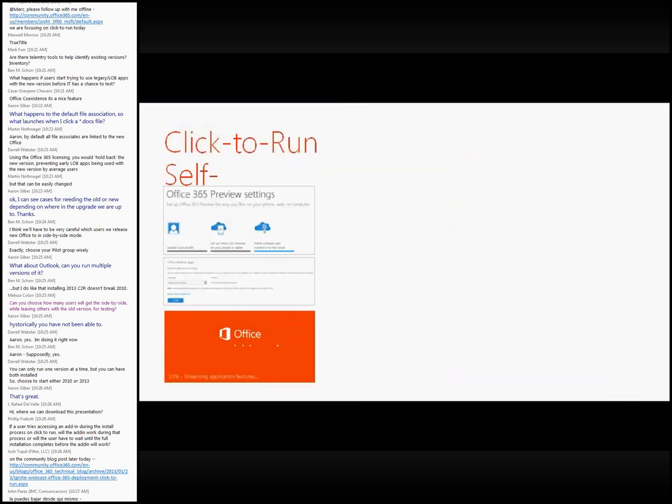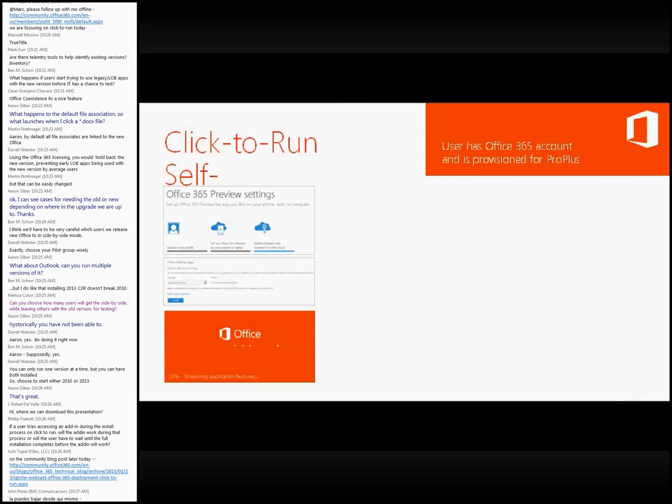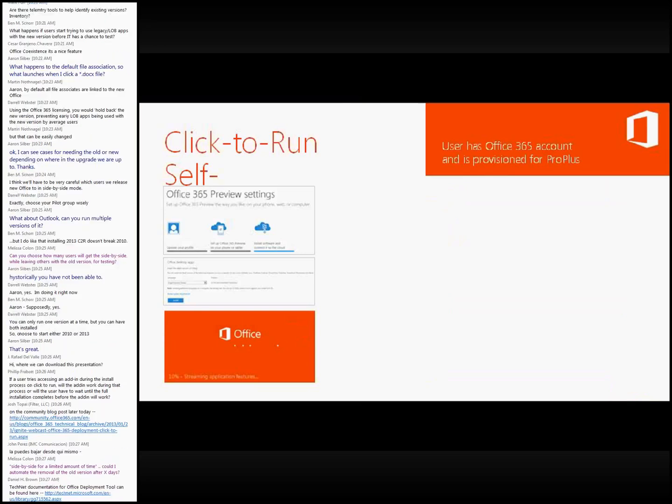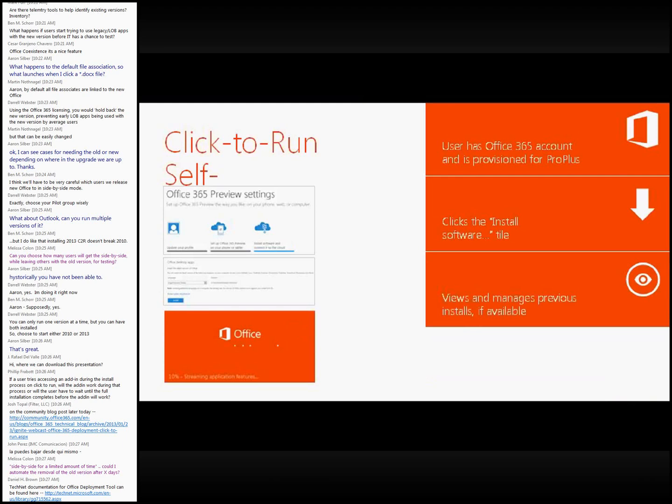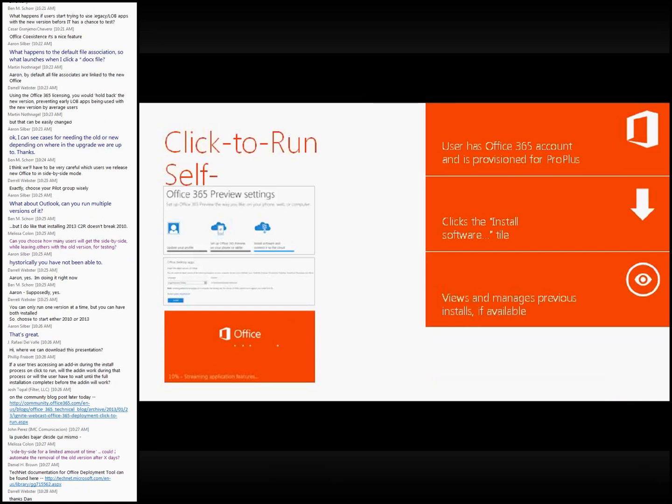The self-installation is done by going to the portal. Right? You log on to the portal, and you have to be provisioned for a ProPlus license. I was working with a customer just yesterday where we couldn't find the link that says download software. It turns out we forgot to click on the Office ProPlus license on his ID in the cloud. Then you click on install software, and it's just that easy. And you can also view what other computers you have installed Office on. When I do the demo, I'll show you an example of what my portal looks like, where we can see all the other installations of Office that I've done.